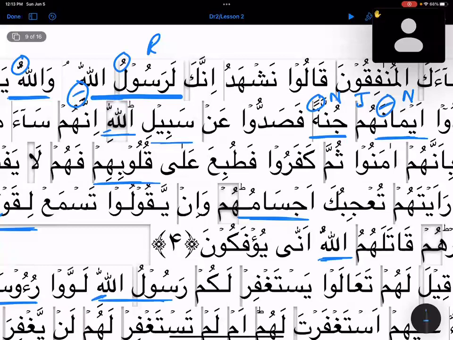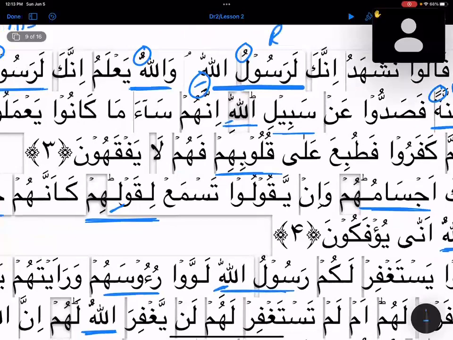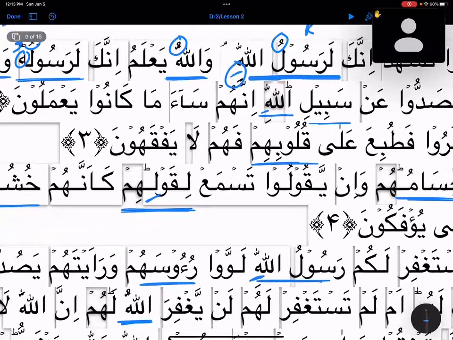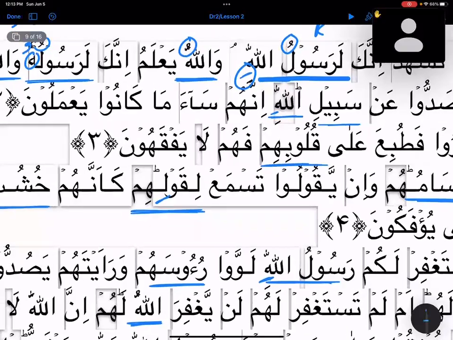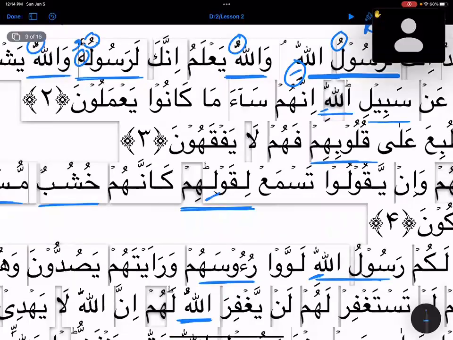So they were hiding this disease of munafiqat through what? By giving qasams, by taking oaths. "No, we are true believers," right? So this is basically what it is. So Junnatan is detail over here. Fasaddu, so they stopped themselves and others. This is a very interesting word, saddu, and this is fail. We are not going to look at it.